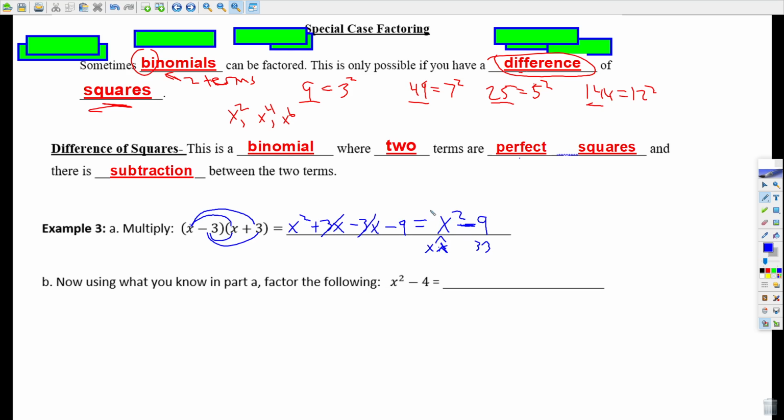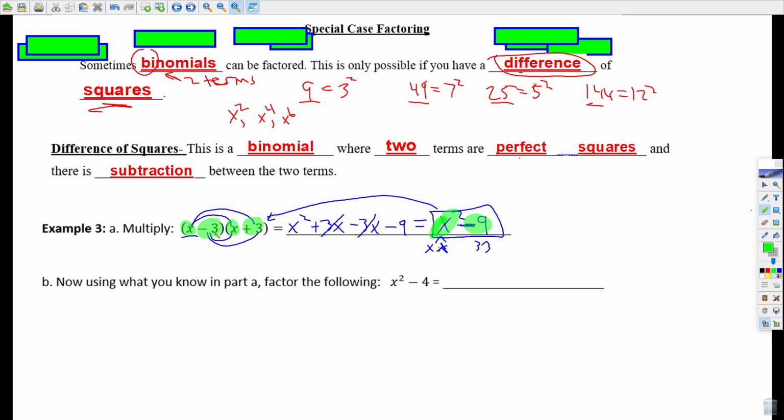The question is, how do we start with a problem like this and go backwards to this? That's what we're going to do, which is called the factoring portion, is going backwards. And I hope it's kind of obvious to see. You have x times x, so that's what we put here. I should highlight it probably. We have x here and x here. That's how you get your x squared, right? So where does the negative 9 come from? That's just the other two positions. Negative 3 times positive 3, negative 9.